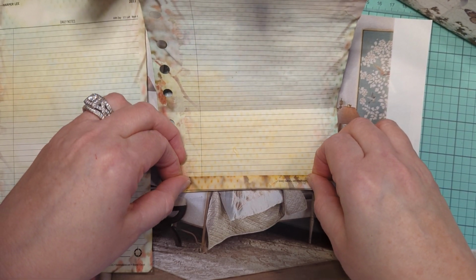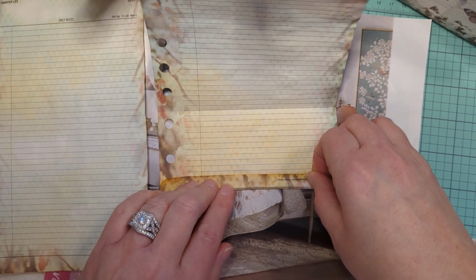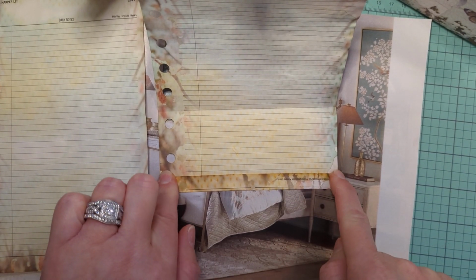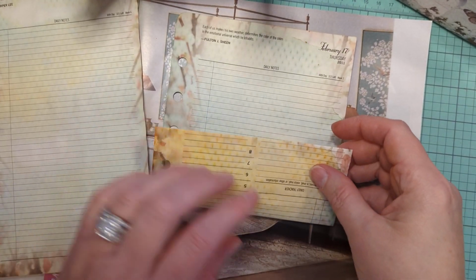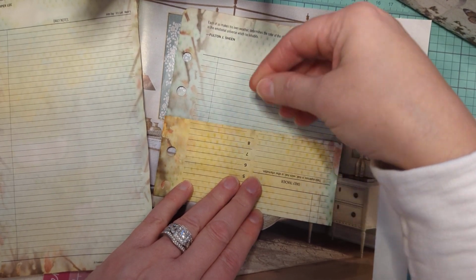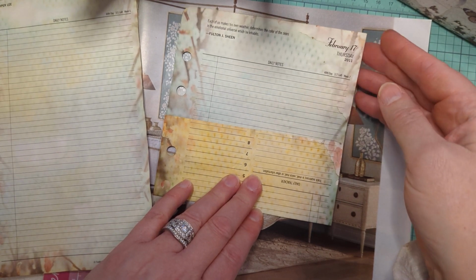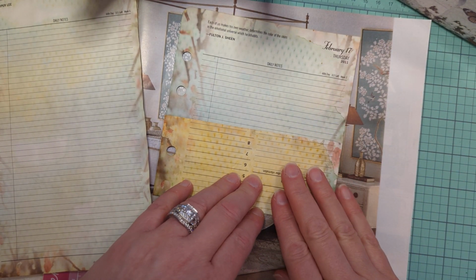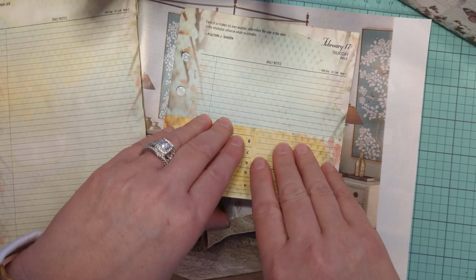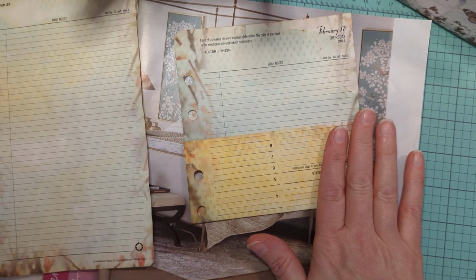So what I'm doing here is just folding this up. I want to reinforce this area right here because we're probably going to be pulling things in and out of the pocket or the envelope. And I want it to be sturdier. You're sticking things in and out, in and out. If it's just a single page, it might not be so bad if it's more of a thicker texture. I don't even know if I'd say cardboard, but stock paper.